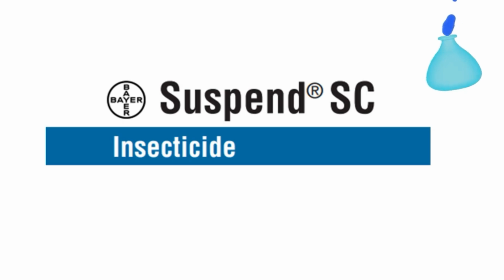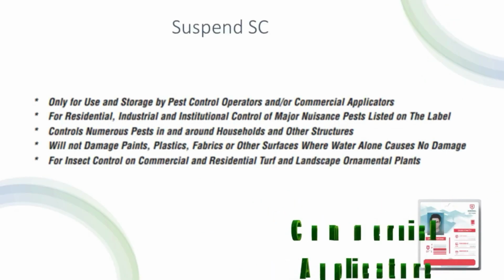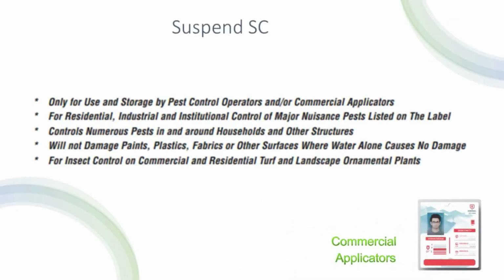Our next product is Suspend SC, which is a suspension concentrate insecticide. Suspend SC, only for use in storage by pest control operators and/or commercial applicators for residential, industrial, and institutional control of major nuisance pests listed on the label. Controls numerous pests in and around households and other structures, will not damage paints, plastics, fabrics, or other surfaces where water alone causes no damage. For insect control on commercial and residential turf and landscape ornamental plants.